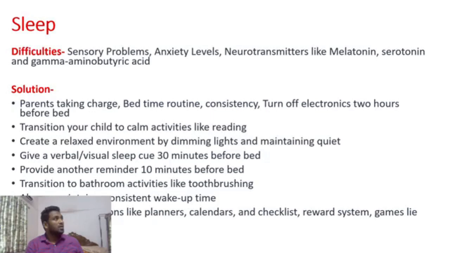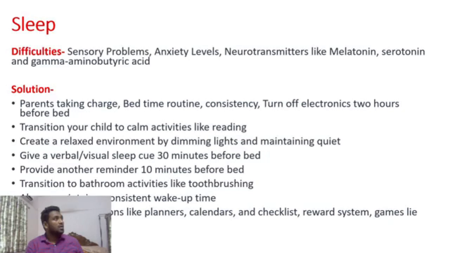So when does he sleep? No idea, sir. Whenever he wants, he sleeps. Okay, that is due to, minorly, sensory issues, anxiety levels, and majorly it is due to different neurotransmitters. Okay, the solution is, this time you have to take the charge. You show, give direction, let us all go to bed, it is bedtime. Turn off all the lights, make the environment show that it is the bedtime.